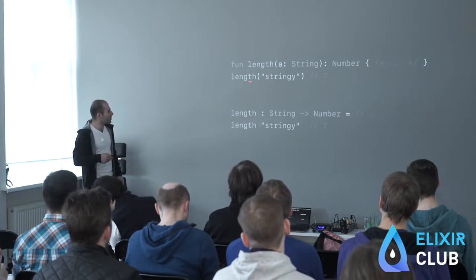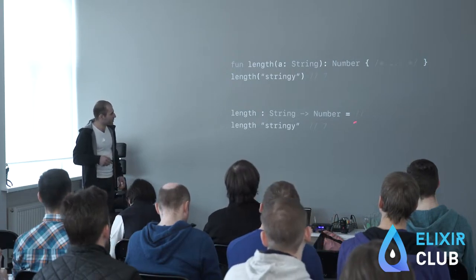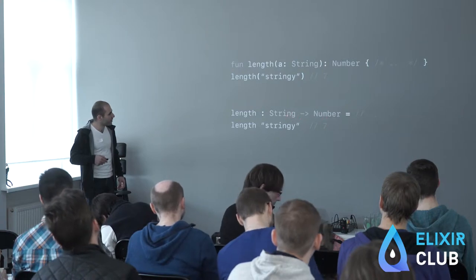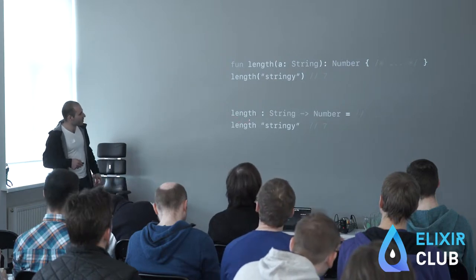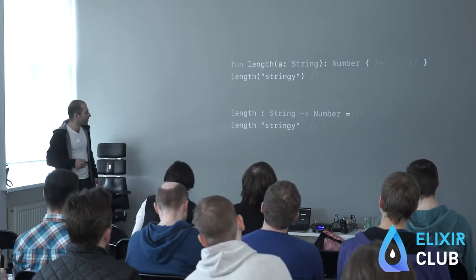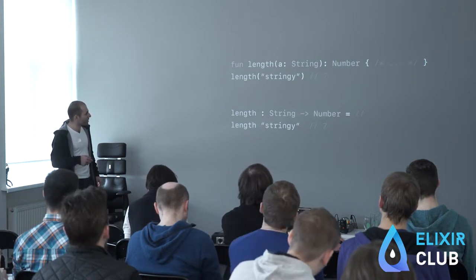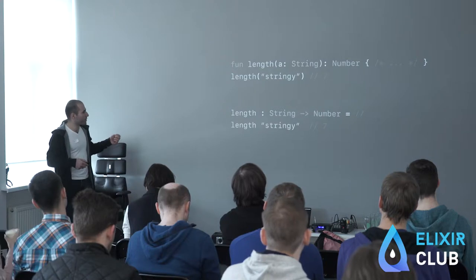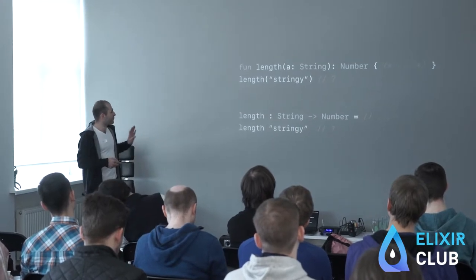And the application of the function will almost always look like this. So forget about this stuff. This is the way we will use it. This is the way we will write it. So instead of having this column, we will have arrow between objects, between the types of the strings and numbers, for example. And say that the length function is a transformation from string to number. And the arrow actually represents this transformation. Application of the function is almost the same without the parameters. And we avoid this stuff in order to have less mess in the code, less mess in the way we write this stuff. So it will be easier for you to understand and to read. Yes. So I think this is okay. We are good with this.